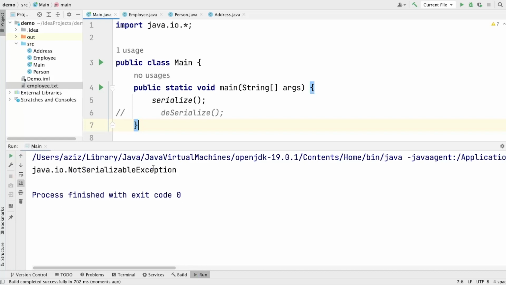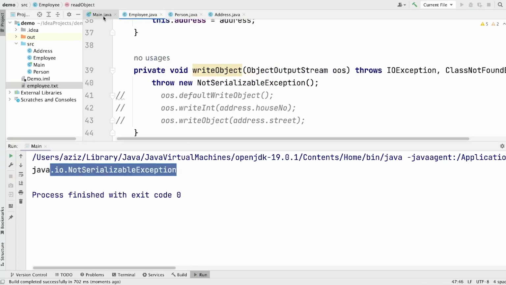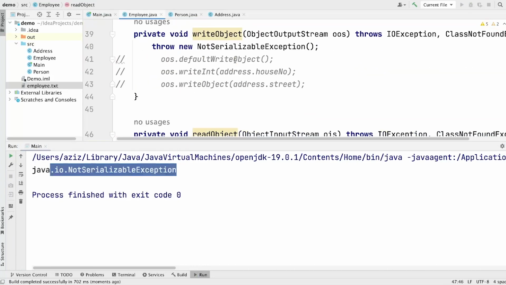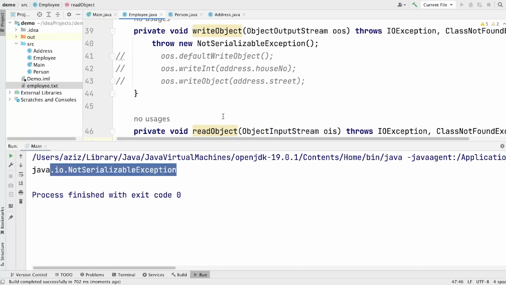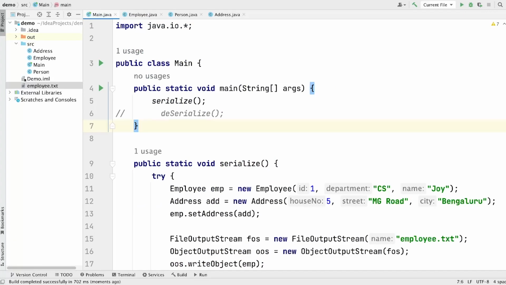Now we can see the error here: if the parent is serializable and we do not want the child class to be serialized, we can simply throw an error in the writeObject and readObject methods. So we have covered this corner scenario also. So guys, so far I have covered all the test cases and all the scenarios that you may encounter while using serialization and deserialization. I hope you understood all the scenarios and the reasons why it is working and why it is not working. Now let's move to Notepad and see what the applications of serialization and deserialization are.